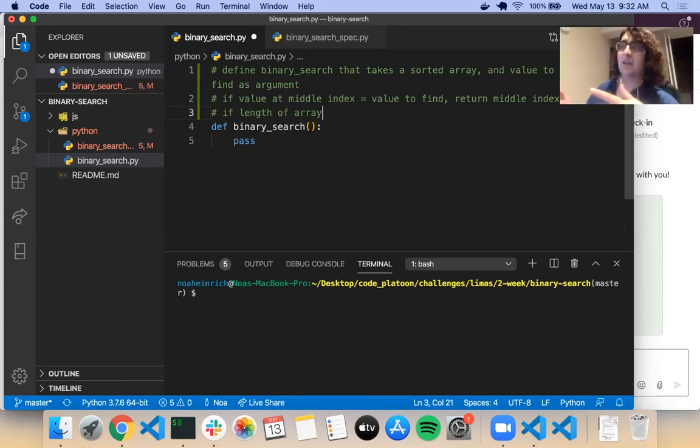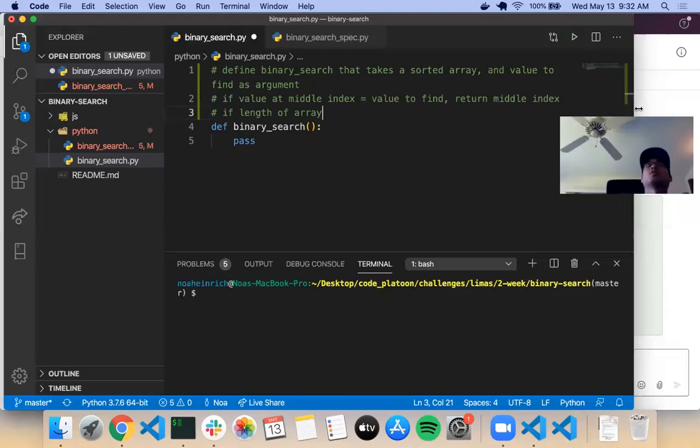So that implies that we're going to be chopping the array down to size as we run through our recursions. All right, so I'm seeing a little problem here because we want to return the index number in the original array where we found that value. And if we're chopping the array down to size, then the index numbers are going to change every time, aren't they? Yeah, we took care of that using a default variable or default input, and that was changing to account for that shift in index.